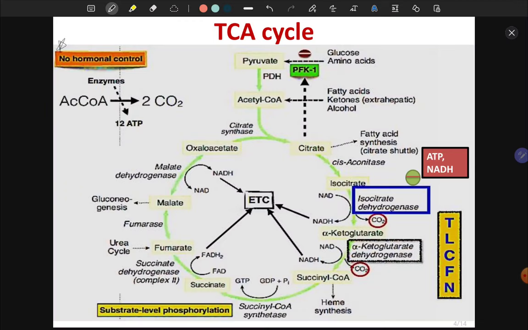The second thing is that the acetyl-CoA will give off 12 ATP in each cycle. This is a lot of ATP that will help you survive, help you do muscle contraction, kidney function, pumping of the blood through the heart, or brain function. So each cycle generates 12 ATP and yields 2 CO2. That's why we breathe out CO2 every few seconds, because this cycle also gives off CO2 as a product.